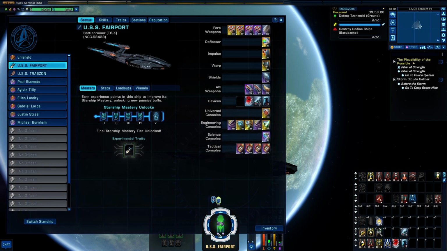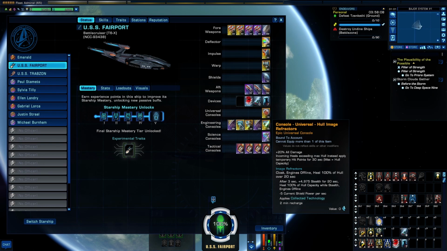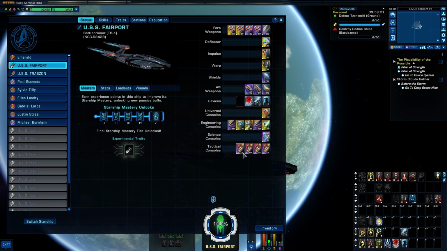There are ways to get this a lot more often. If you get the colony tactical consoles, what they would do is allow us, when we hit our firing mode, to get a 25% chance to gain temporary hit points. Refractors really make you very tanky.